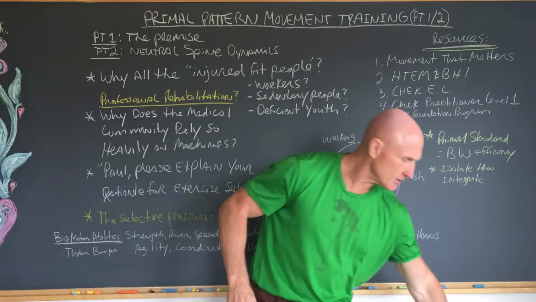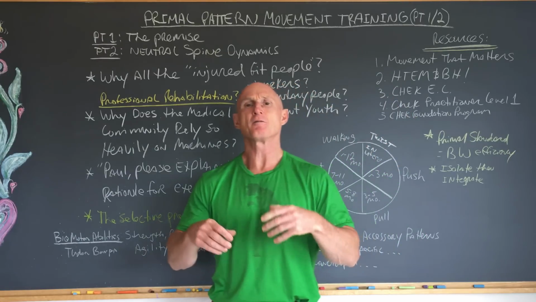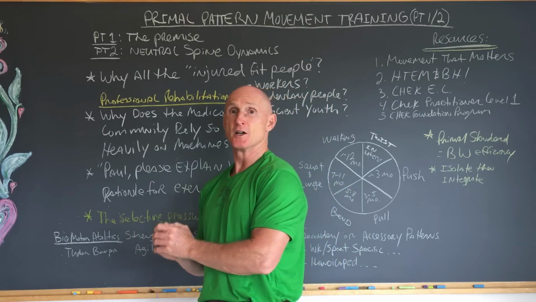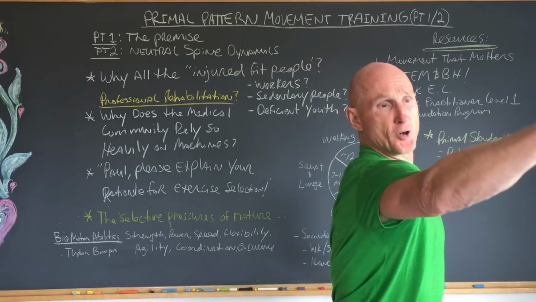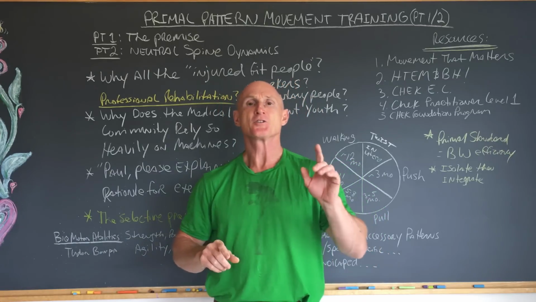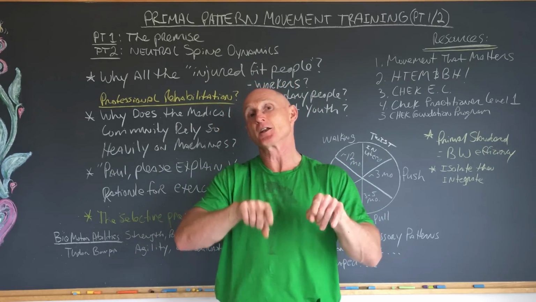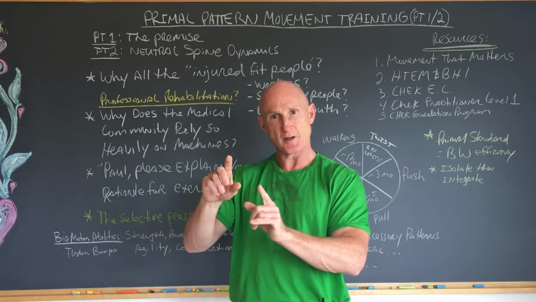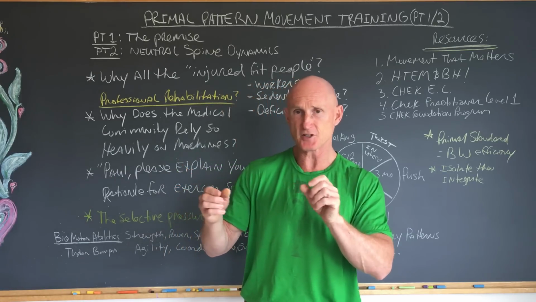And as I show in my book, Movement That Matters, we also have many multi-pattern movements. For example, if you throw a ball, as I show in the book, you begin with a lunge, which is coupled with a twist, and the push pattern is the final phase of acceleration for throwing a ball. So you have a lunge, twist, push pattern. And if you have any dysfunction in the lunge pattern, it will manifest as some compensation in the twist or the push pattern, as well as the lunge pattern itself. There has to be some kind of compensation in there.